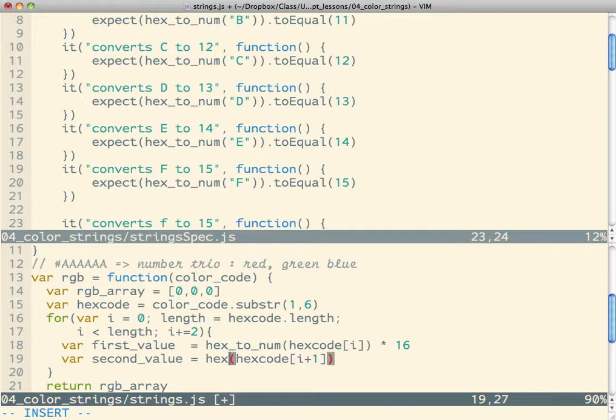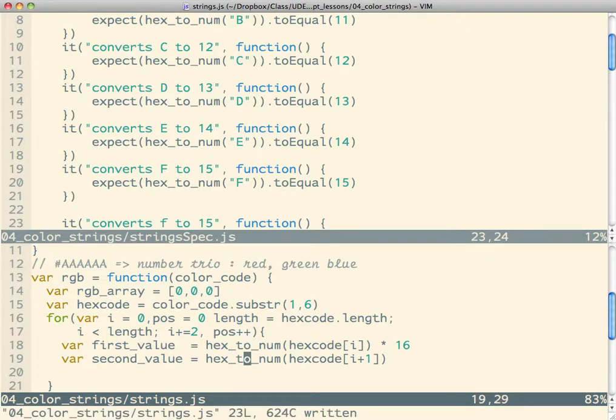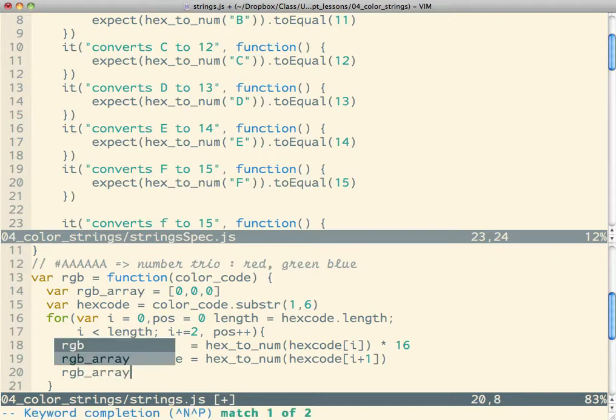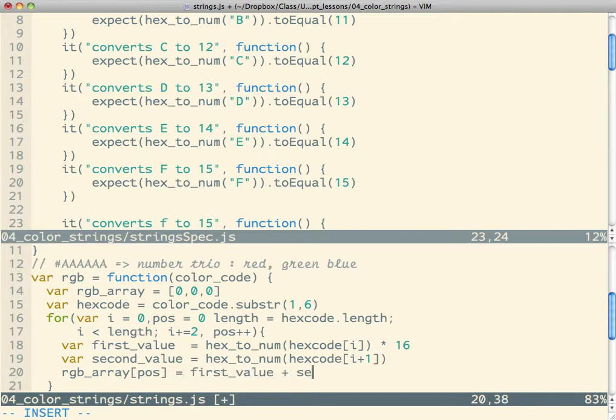So hex to num of that, and then let's just make it easy, position equals 0, and pos plus plus. So each time we're going to go up by 1, and then we'll call our RGB array at pos is equal to the first value plus the second value.